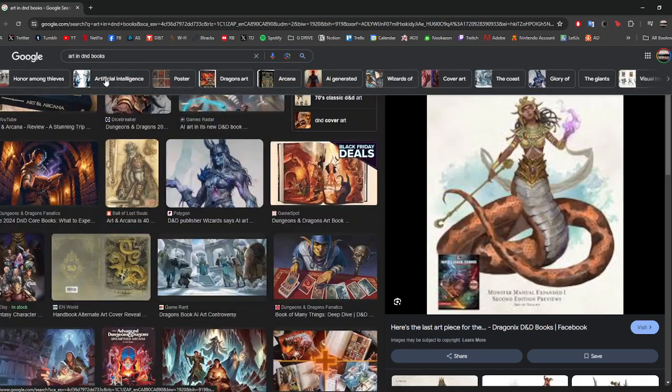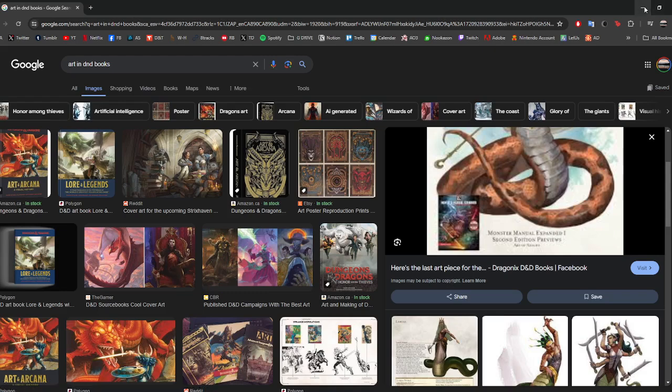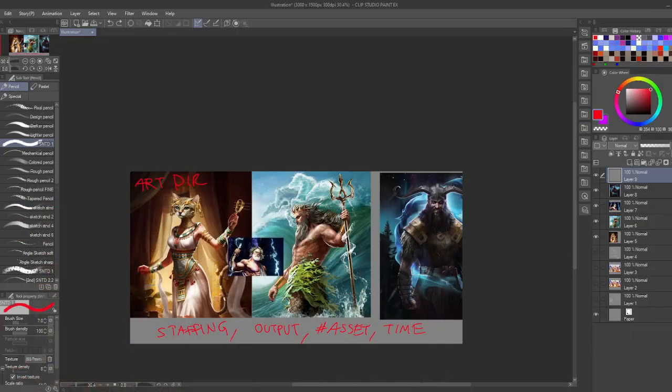Now we're getting this here, but I don't know if they're going to do that in their books. Maybe they do now. Who knows? But the point being, in that very first book that came out at the start of 5e, those first few books, you will still see variation in art style, even in those.